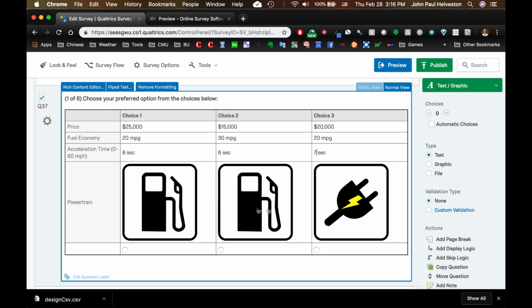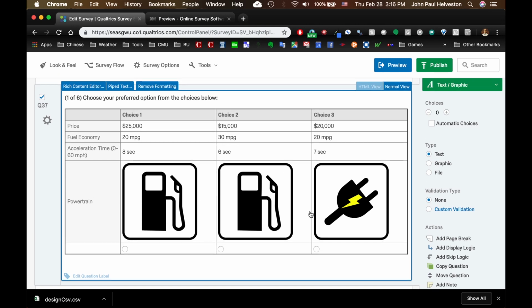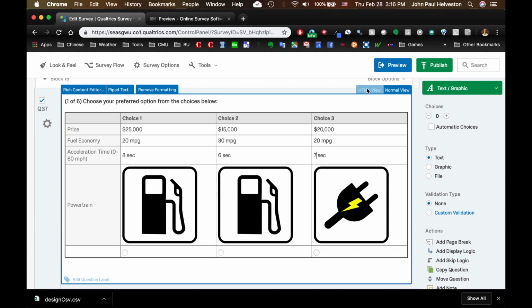I want them to all be the same in this case. If I have a discrete, non-continuous attribute, the best thing you can do is just make them the same. So they'll basically just ignore this attribute. Now, to get this exact picture over, I actually will need to go back into my HTML code.